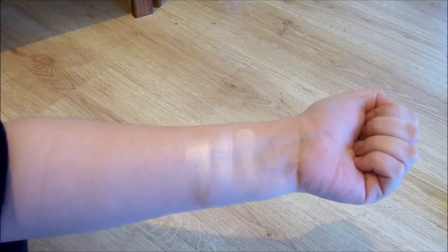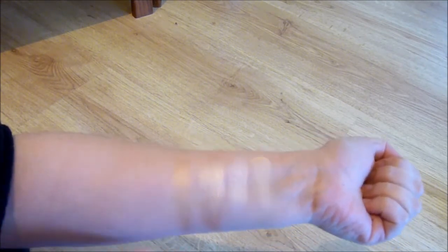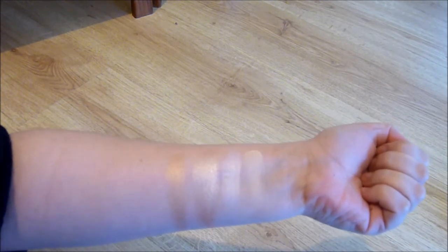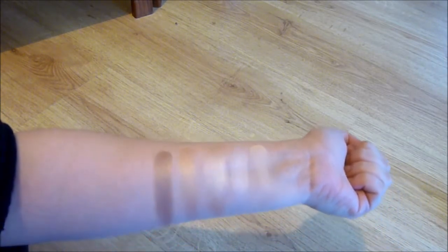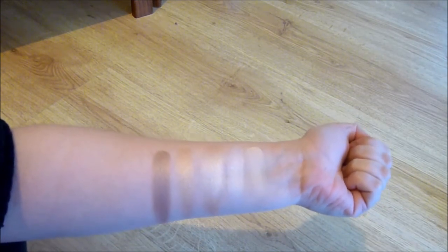Then we'll go for the gold in the Tarte Rainforest of the Sea palette. You can see it's quite gold next to Kitten, but it's really still quite flattering on fair skin. Then we'll move on to NARS Himalaya. I love this colour. You can see it's a lot deeper than it looks in the pan, and that's just swatched dry, so it still has quite an intense sheen dry as well as wet.